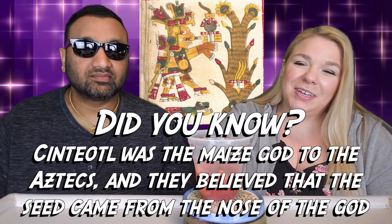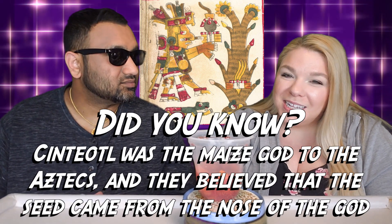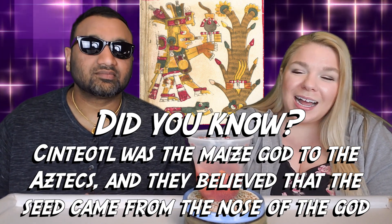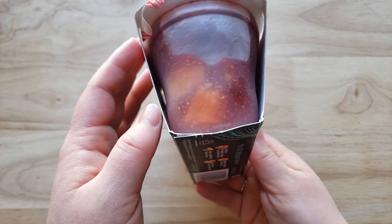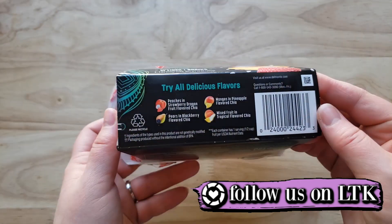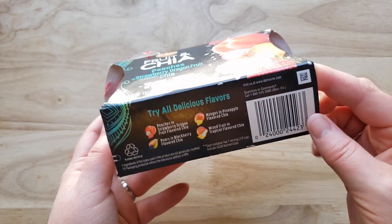So for me, this one is going to be a thumbs up. I actually like this. Now with that being said, I have never been a fan of fruit cups or anything like that — I don't like canned-type fruits. Something about it just doesn't seem right. So I went into this thinking I'm going to hate this. I actually don't though. I'm not a huge fan of the peaches in it — I'd rather just have a fresh peach — but it's not bad. I think I just have to mentally get over not liking canned fruits.